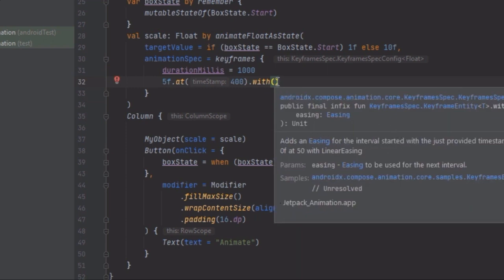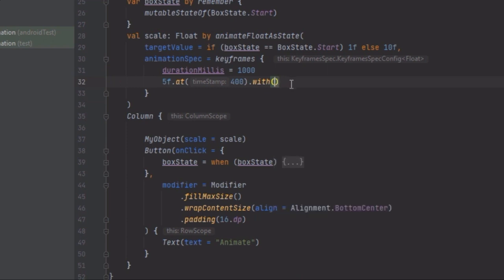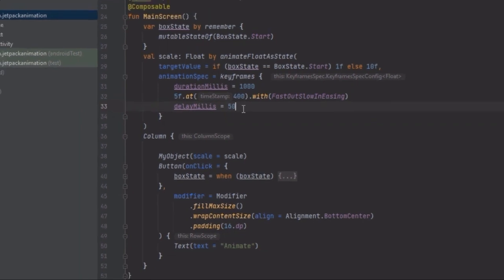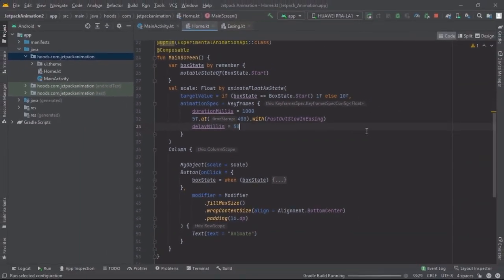So we have provided this interval here, and we want to ease it. At this easing, we can use the fast out, slow in. And also we have the power of adding the delay, delayMillis. For example, we can use 50 milliseconds so that we can delay the animation getting started. And right now we can try to rebuild our project and see.